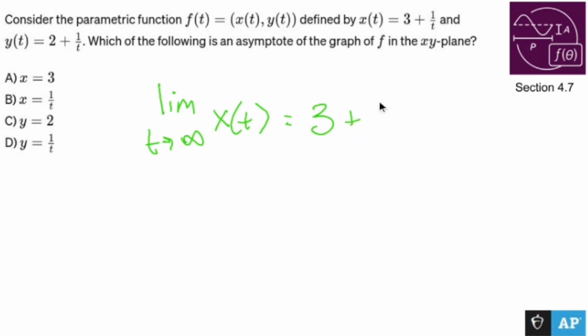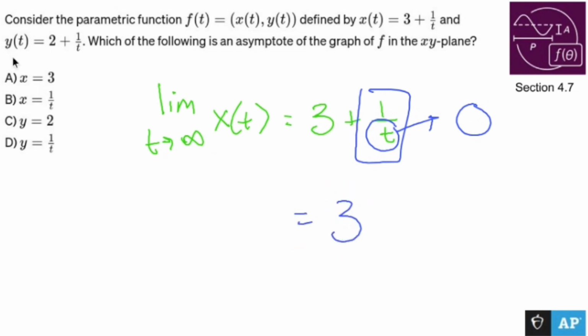of 3 plus 1 over t, basically what's going to happen is you know this from the very beginning of Unit 1. When you have 1 over t and you quote unquote plug in infinity, as t gets larger, like if I were to say t is 1, you get 1 over 1. If t is 10, then you get 0.1. Then if t was 100, then 0.01. As t gets larger, this whole thing approaches 0. So as the limit as t approaches infinity, we end up with just the number 3. So x equals 3 is going to give us the asymptote that we need.